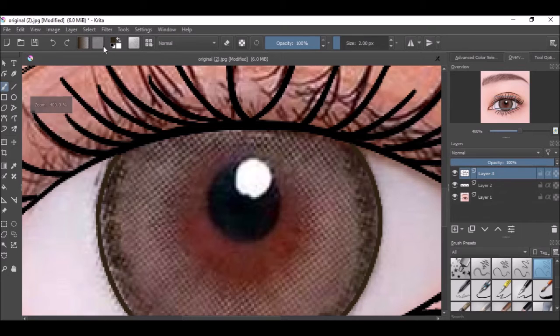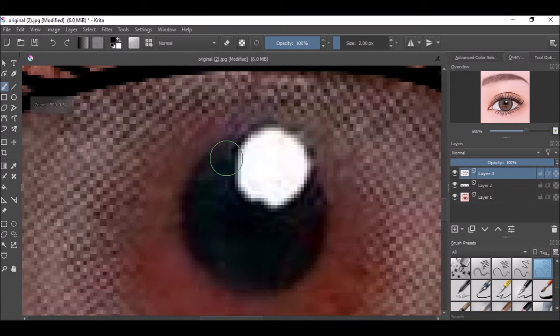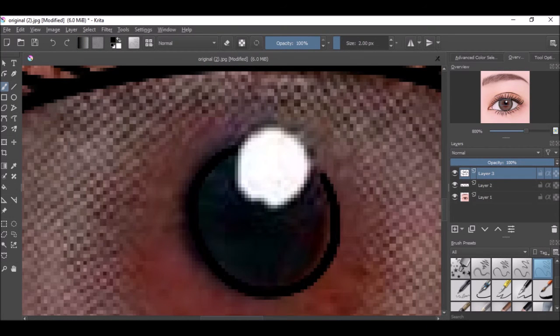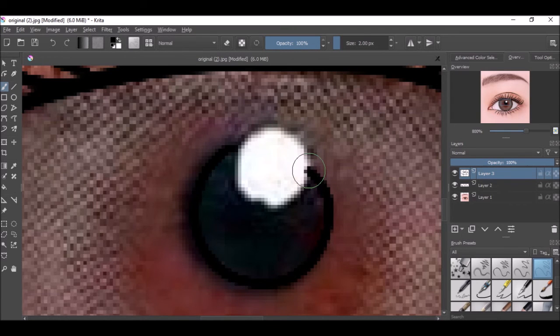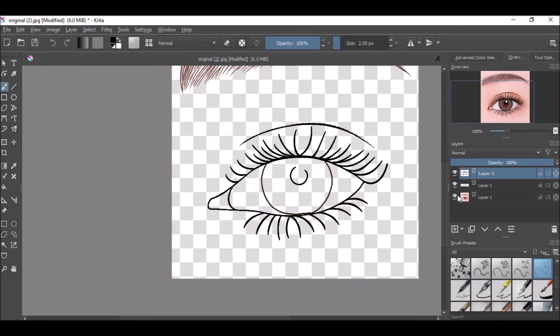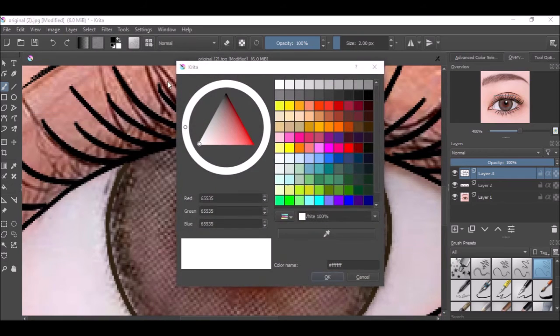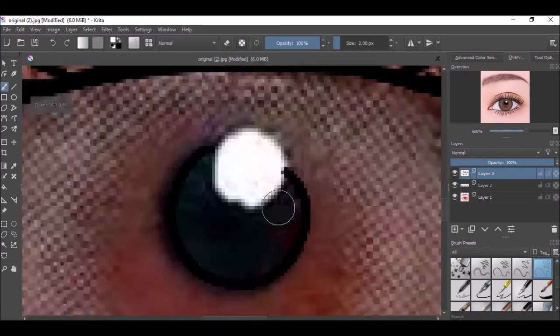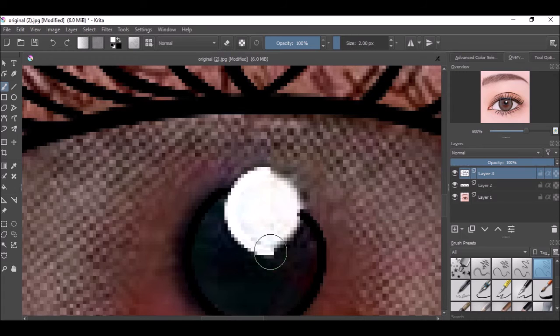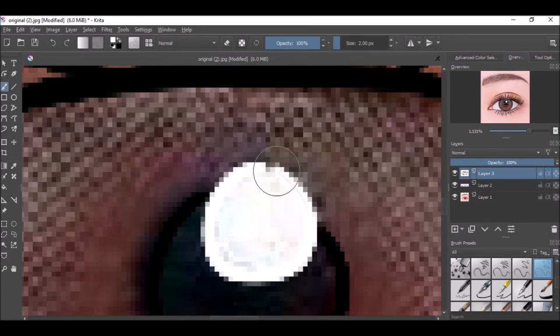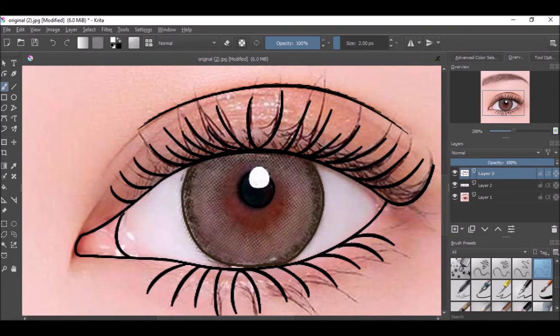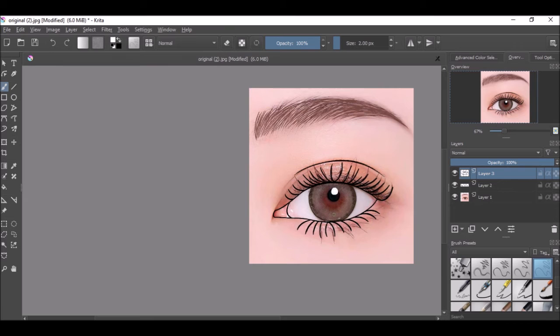And then in the middle, we're not even going to fill this much in, but we're going to do kind of the circle that's in the middle, as you can see. So that's what it looks like. And then the white part, I'm going to fill in, but this is just going to be for reference. So make sure you're still on the same layer. Don't be adding layers. For example, don't make a new layer for the eyelashes, don't make a new layer for the bottom part, don't make a new layer for the eyeball. Keep it all in one layer. As you can see, this is all in one layer. The eyebrow is all in one layer, even though it's one thing.